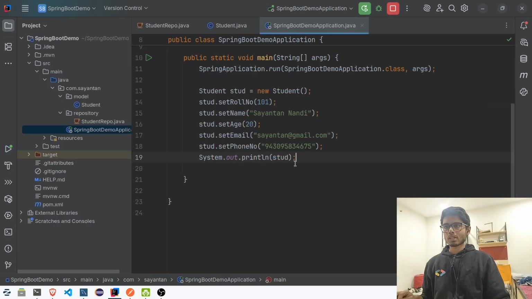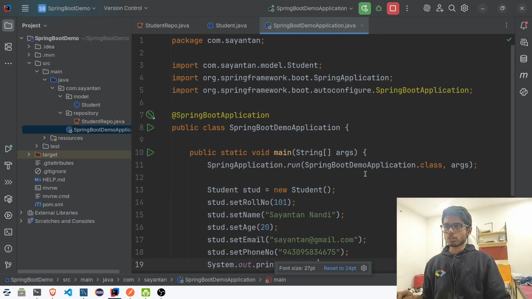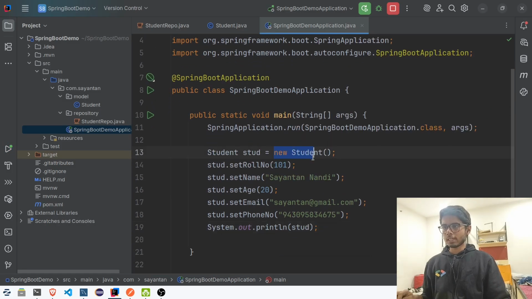So the thing is, if you notice in this code, we created the object ourselves, right? But we don't want to do that. We just want to use Spring in order to create that object for us. How do we do that?